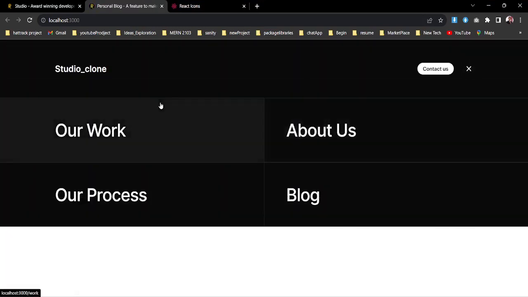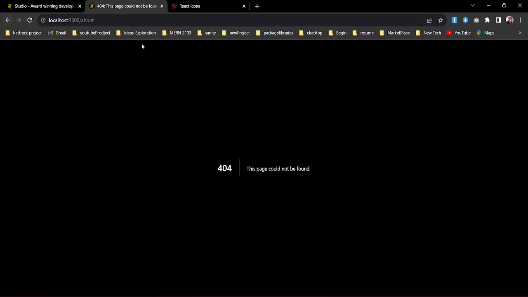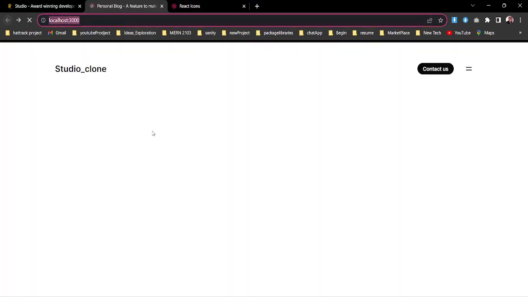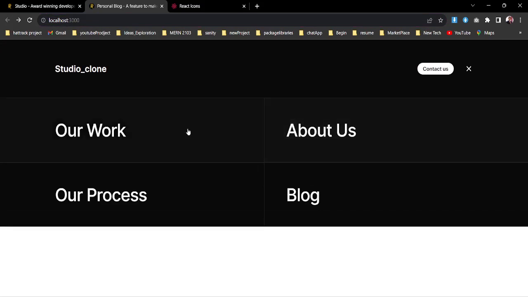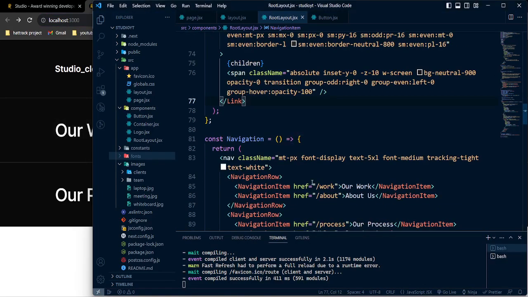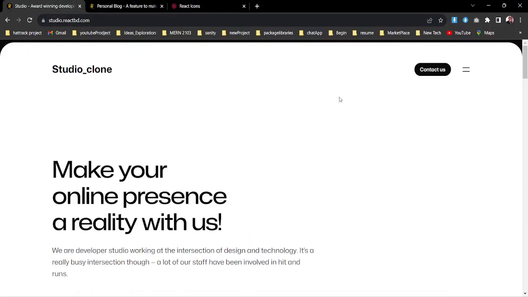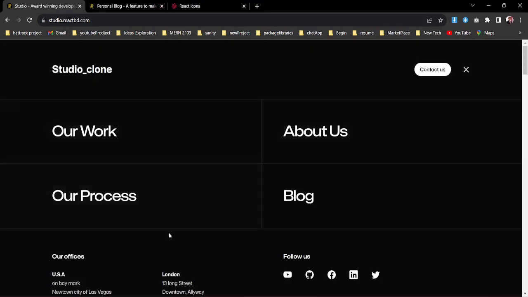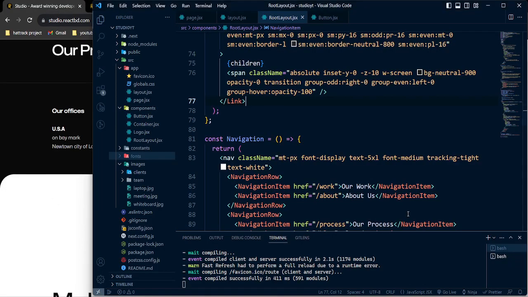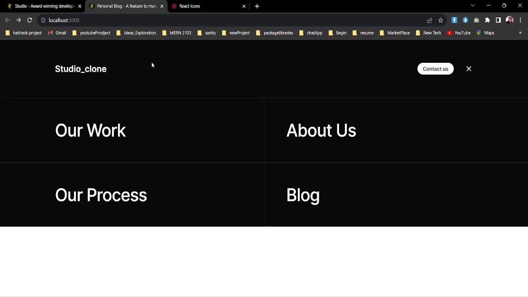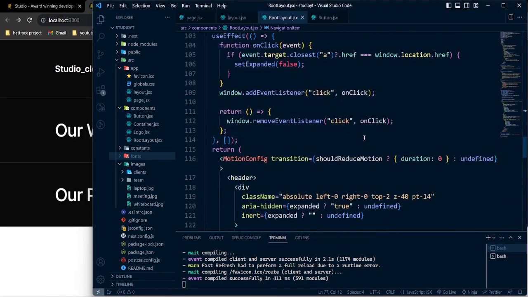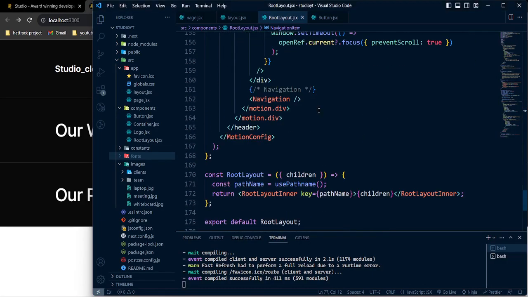So now as you see, we have work, hour, and every other thing. If we click on about, we go back to the about page. So we need to create the pages later on. So now we have that about portion. After the about portion, we have some other portion also, which is gonna be our offices and the follow us button. And to do that, let's go back down below the navigation. So that's our navigation finished over here.